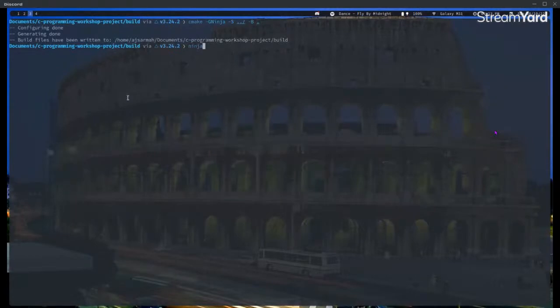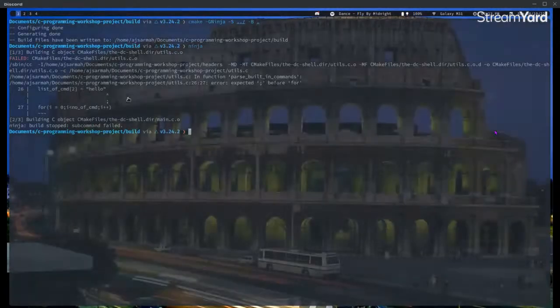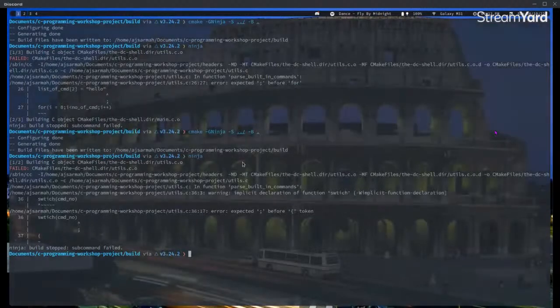So here let's just make an executable. Okay, we get an error associated with the switch statements.